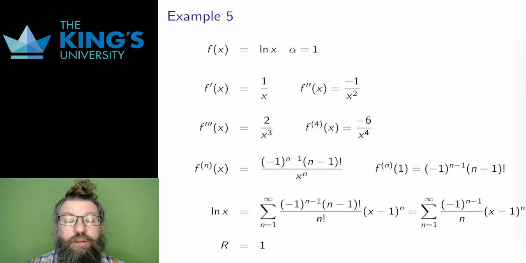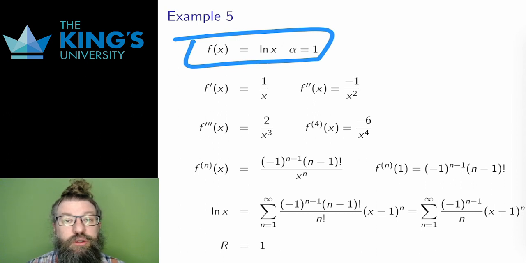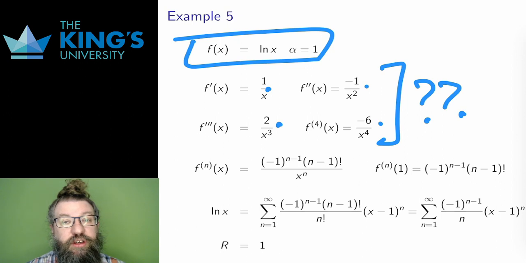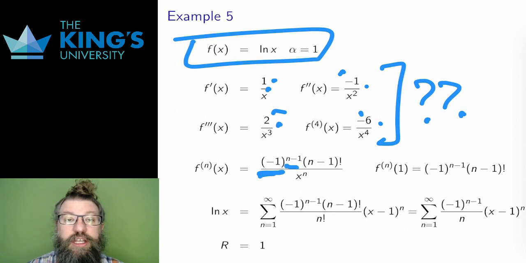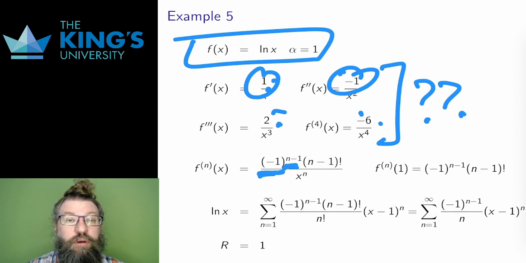Finally, let me do a series for the logarithm centered at alpha equals one. Note that I cannot center this logarithm at zero, since zero is not even in the domain of the logarithm. I need the pattern of the derivatives. The first derivative is 1 over x, then the higher derivatives are all done by the power rule: negative 1 over x squared, then 2 over x cubed, then negative 6 over x to the fourth, and so on. The hardest part of this algorithm is taking the derivatives and trying to recognize a pattern. The sign is changing, so I will need some power of negative one — that power can be n minus one. The odd terms are positive and the even terms are negative, which matches up with negative one to the n minus one. Then the numerator of those derivatives is multiplying by another number each time: 1, then 2, then 3, then 4, then 5, and so on — that's building a factorial.